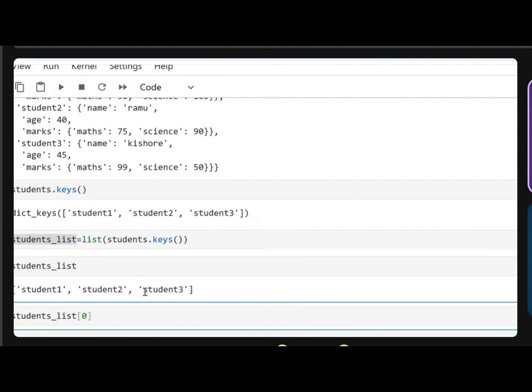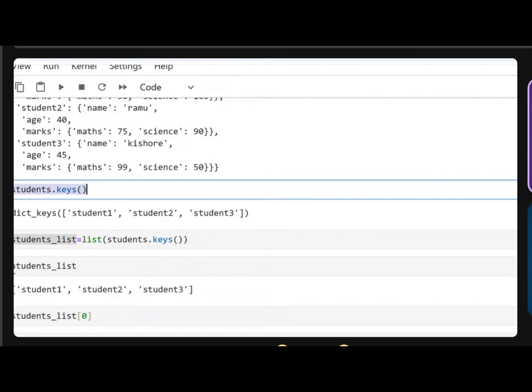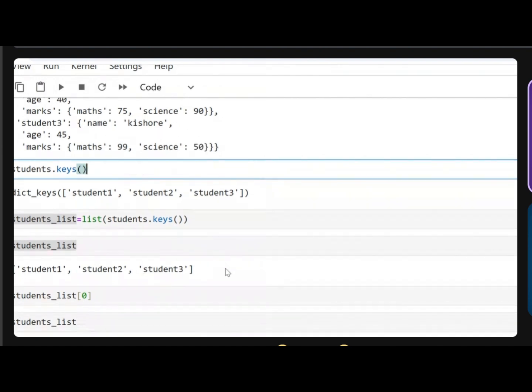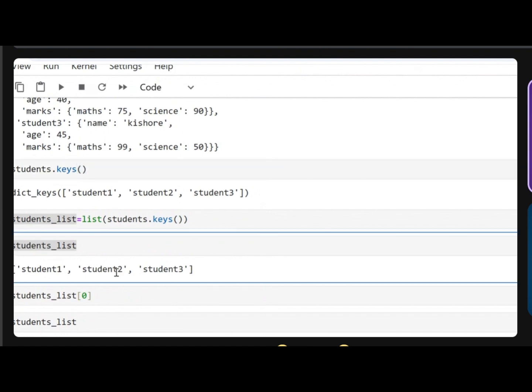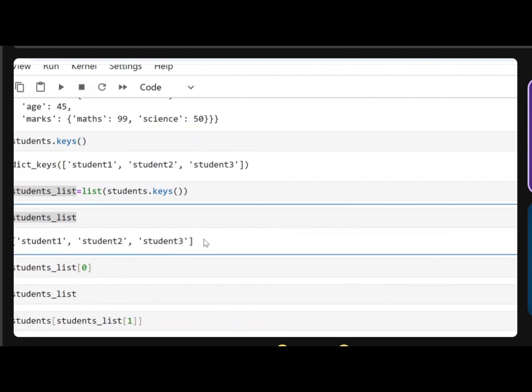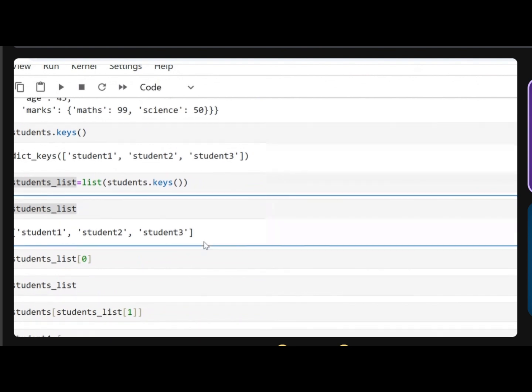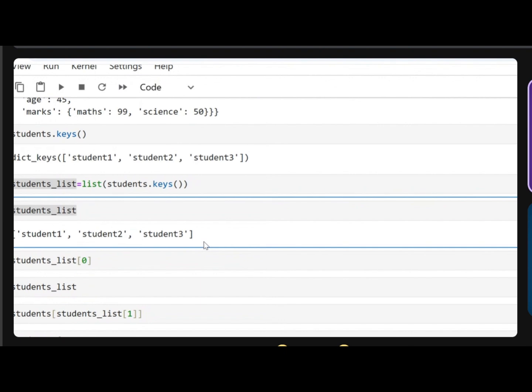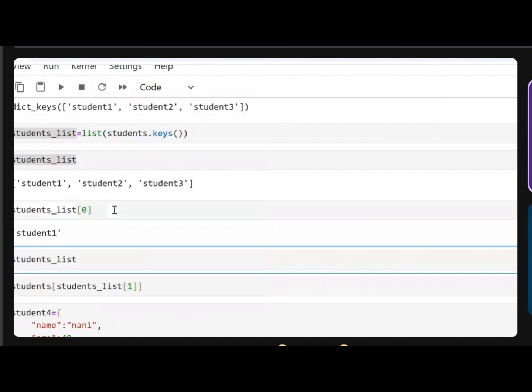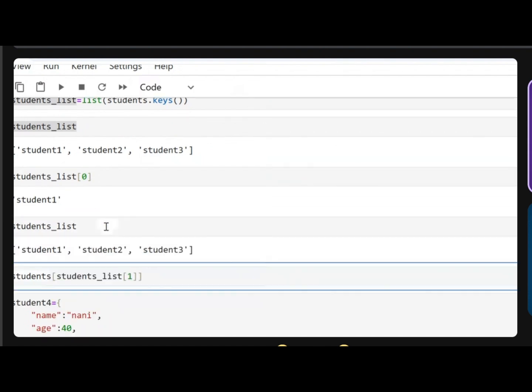See, this is a list of students. Then what is the difference between this one and this one? When you write students of keys, it will show you keys, but it is not easy to access. That is the reason why in most cases we will create a list from all the keys of a dictionary. Now, if I have a list of students, then I can easily access the details of each student, or for any other purpose, I can use this. Now, from this list, if I use index 0, it will give me student1. I think all of you know this concept, how to access an element from a list.